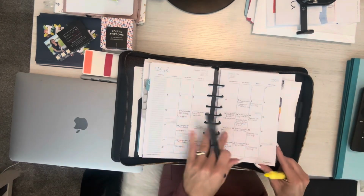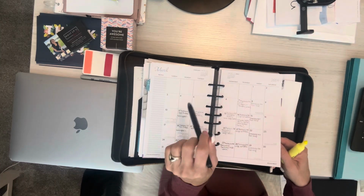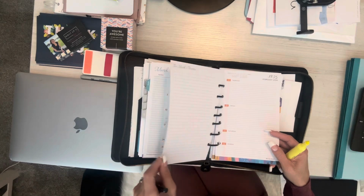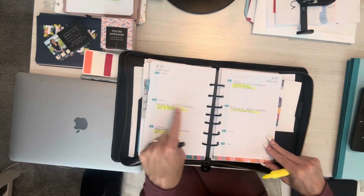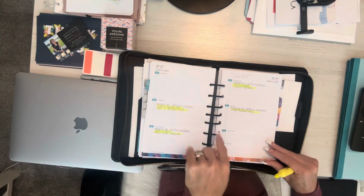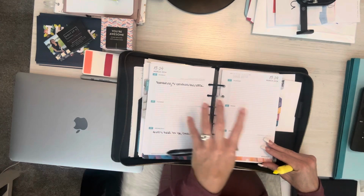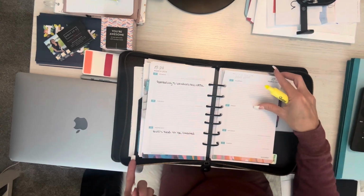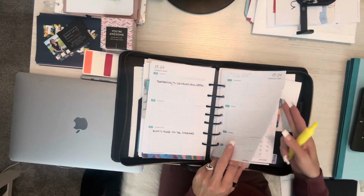March stayed the same. I haven't done anything different with this. Last week, if you looked at my video, it was really with intention just to see what aerial view projects I have for one of my customers. And then over here, we had some periodical work that needed to get done. So I've highlighted as we're going. And then this week we have 5 locations remaining. So I know that the last 5 will be done. And then I also needed to get some work orders created for our client. So I just made a note for myself. So that is what that looks like.